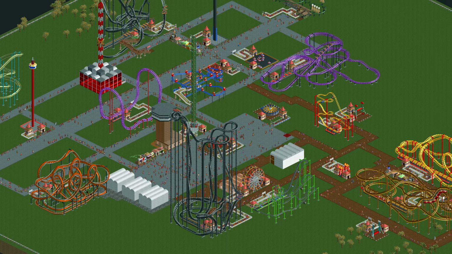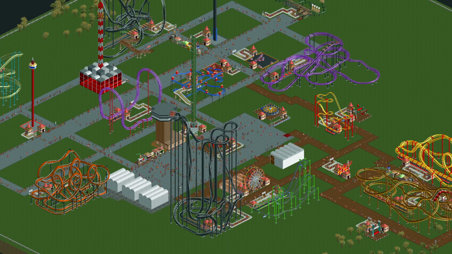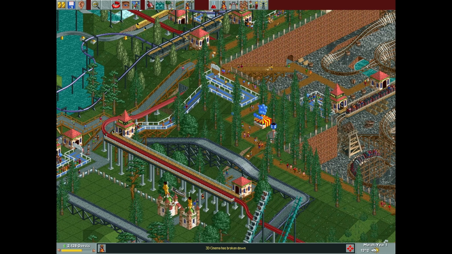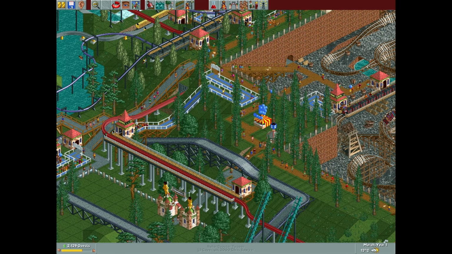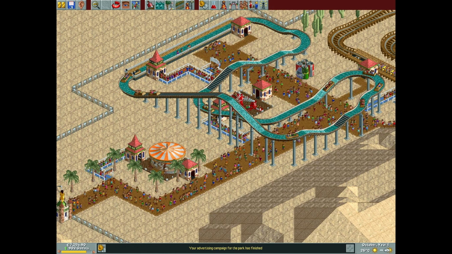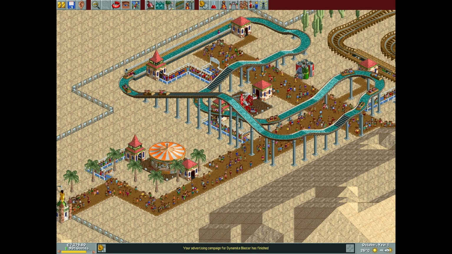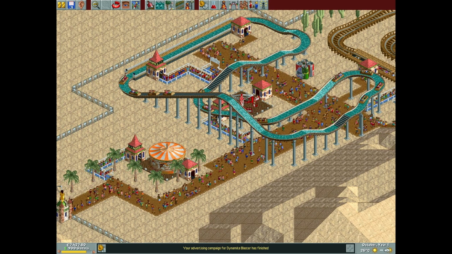Although while guests can navigate wide paths well enough to usually not get completely lost in RCT2 and Classic, it's a whole other story in RollerCoaster Tycoon 1. They are not guaranteed to give issues, but very frequently they do. This Dynamite Dunes is a bit chaotic as RCT1 doesn't seem to narrow down the paths at all, but the guests are not getting lost.